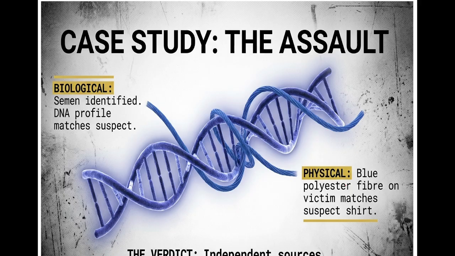Another case study, the assault. So in an assault, somebody has been attacked. Whether they were killed or not doesn't make any difference. A crime has been committed. Is it a normal assault or is it a rape case? If it's a rape case, it makes it more serious. So what we're looking for is biological evidence and physical evidence. Usually in biological evidence, we look for saliva, blood, and semen. If it's a rape case, obviously there will be some semen involved, like we talked about.